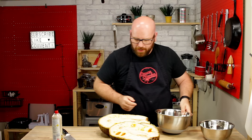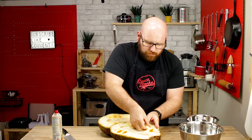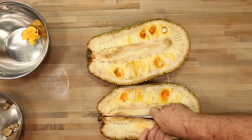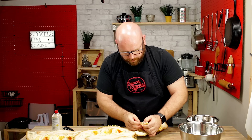The seeds we're going to want to save because you can actually roast them — supposedly they taste pretty good, though I've never had a roasted jackfruit seed. We're going to use a few different bowls: one for the seeds, one for the pieces we're actually going to eat — the fruit section, which is this pod. On the outside of the pod is a fibrous part that we don't want. This inner part right here is edible, and honestly it tastes like bubblegum.